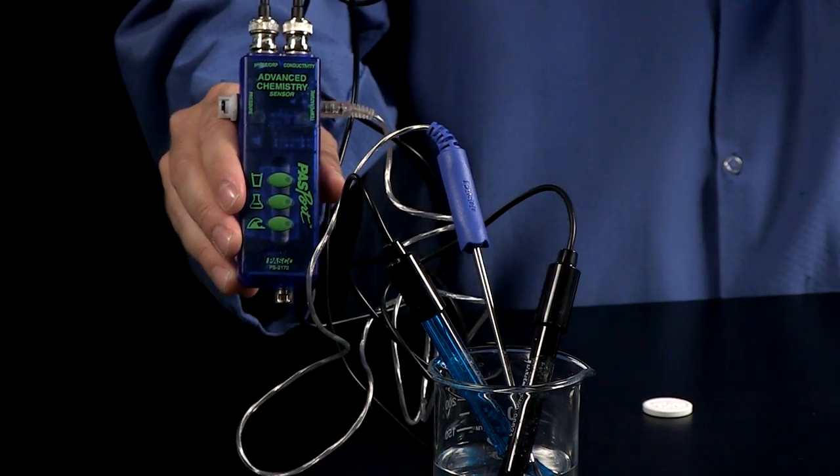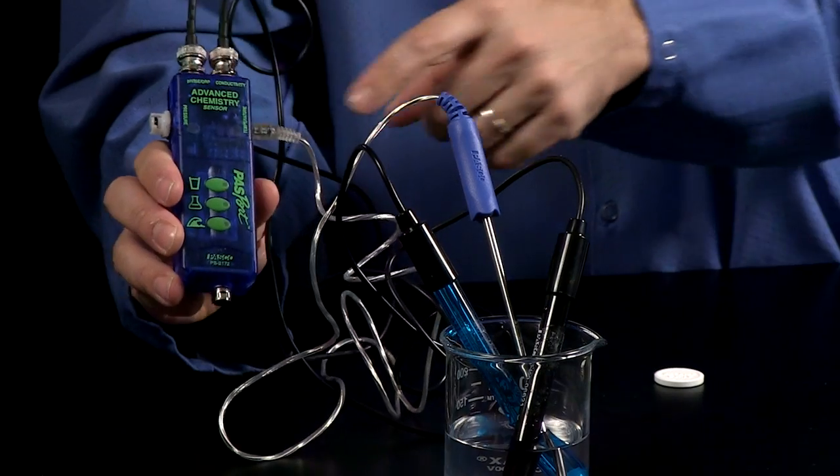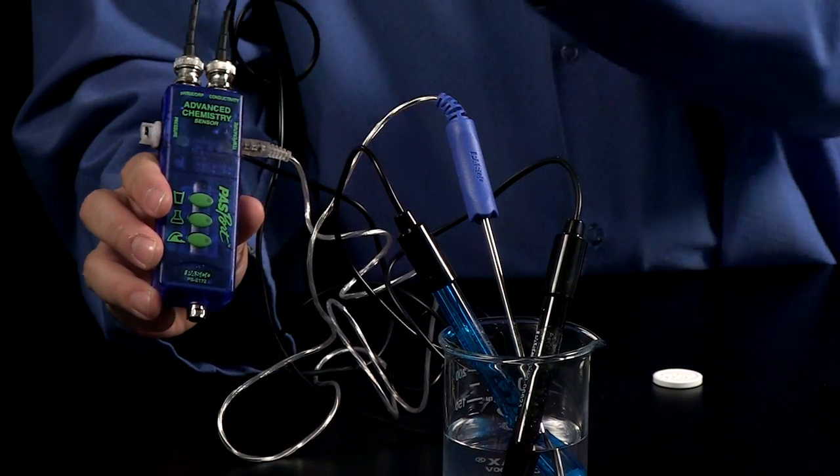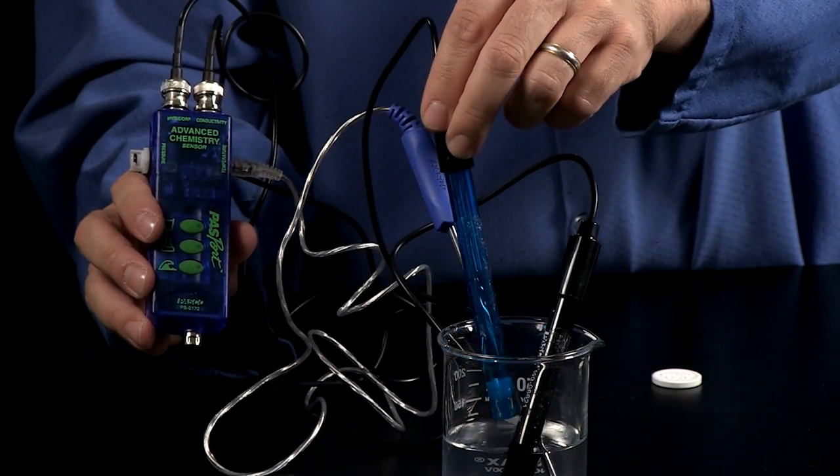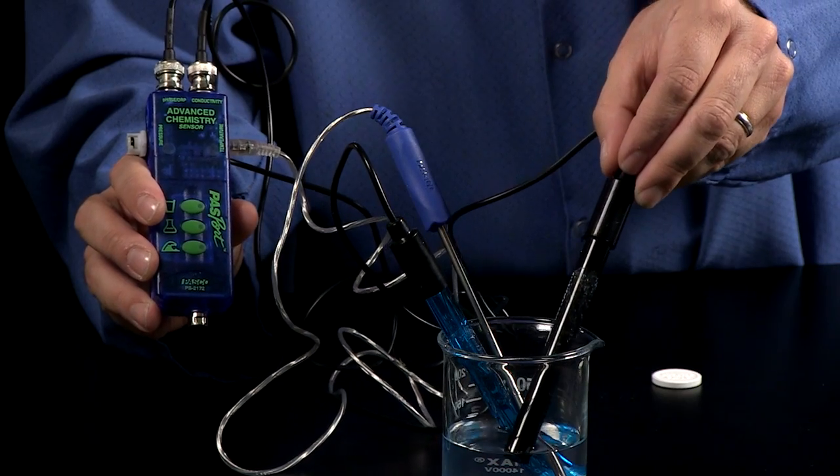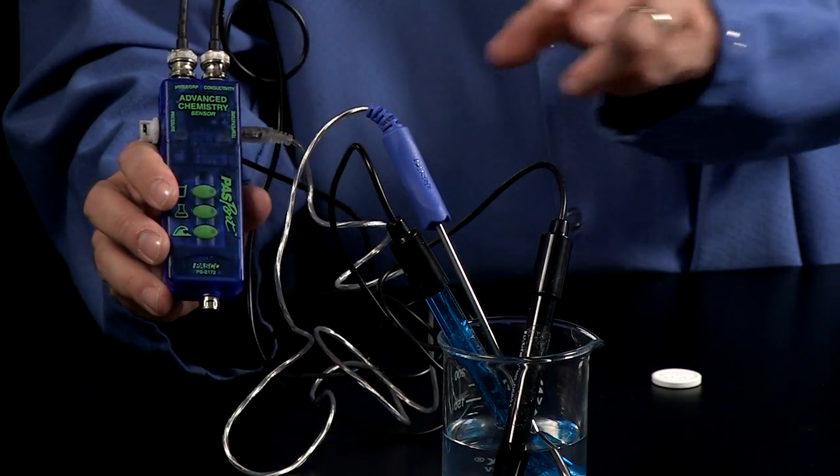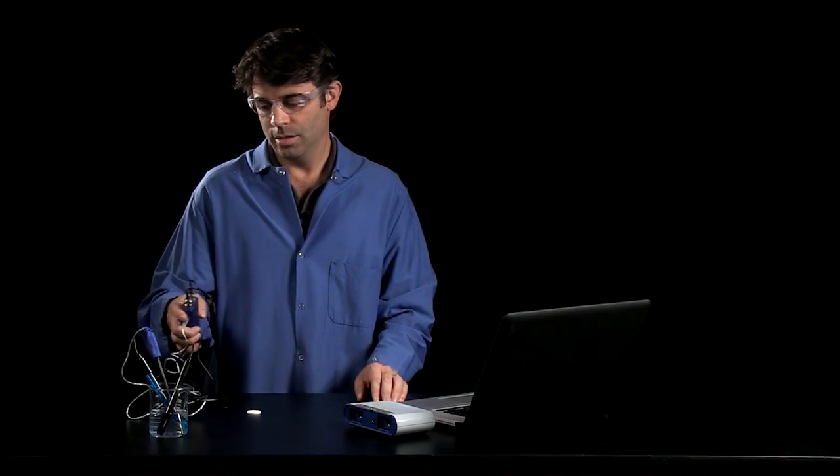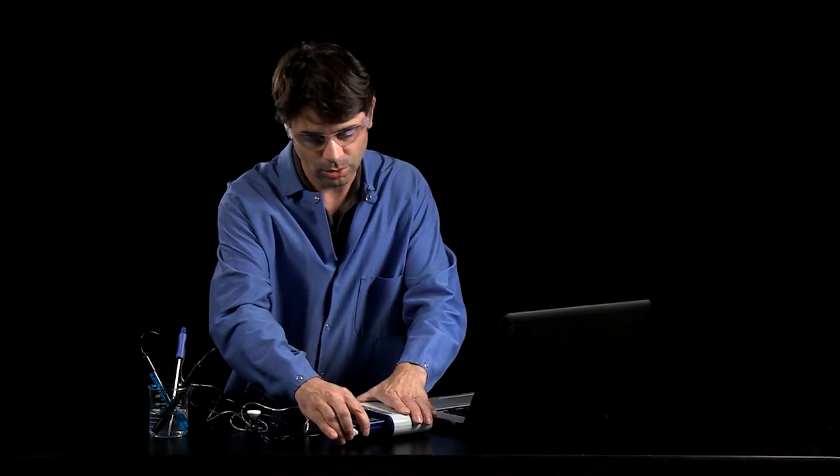The Advanced Chemistry Sensor is designed especially for chemistry. It's a new multi-measure sensor that can measure pressure for gas laws, has a port for pH measurement, conductivity with a 10x conductivity probe, and temperature that comes with a stainless steel temperature probe. Because it has all these measurements, I can make all those measurements individually or simultaneously.